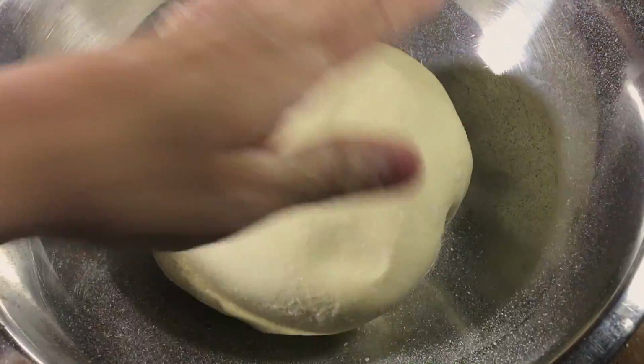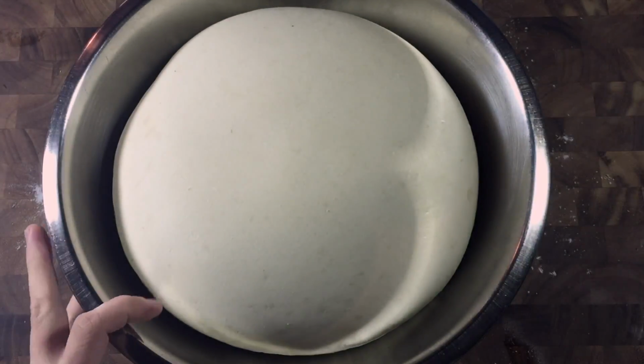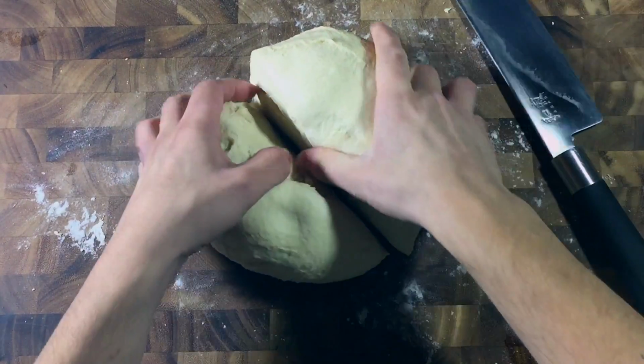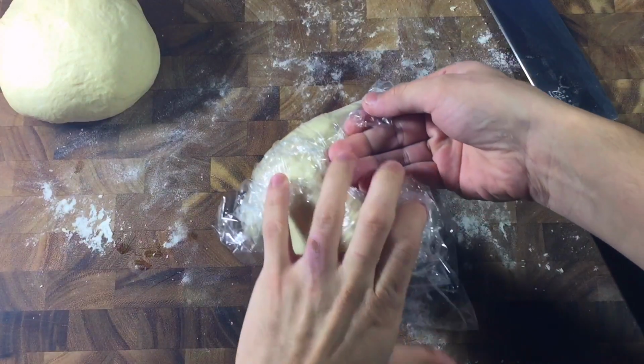Alright, now place it in a greased bowl, cover, and allow it to rise for about an hour or so, or until it's doubled in size. Like that! Carefully punch it down, form it into a ball, and divide it in two. This recipe makes 2 12-inch pizzas, so you can wrap your other dough in plastic and keep it in the fridge for a couple days until you're ready to use it.